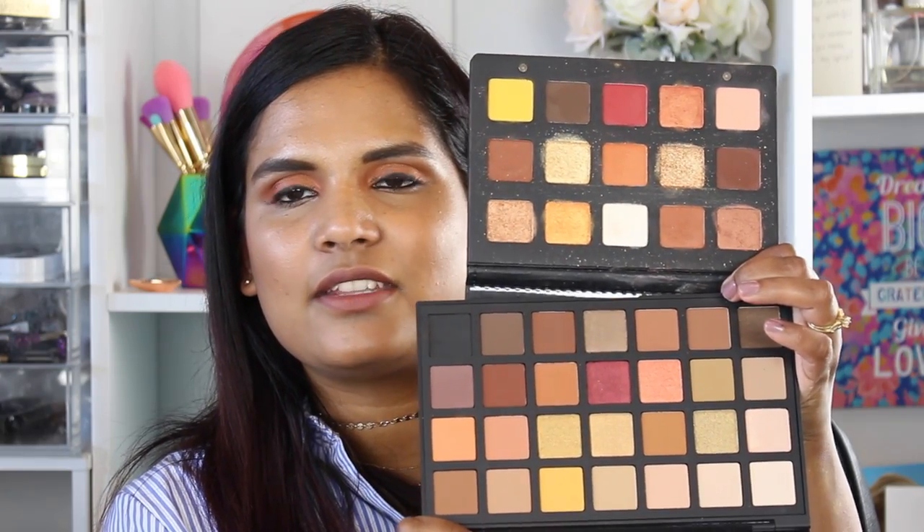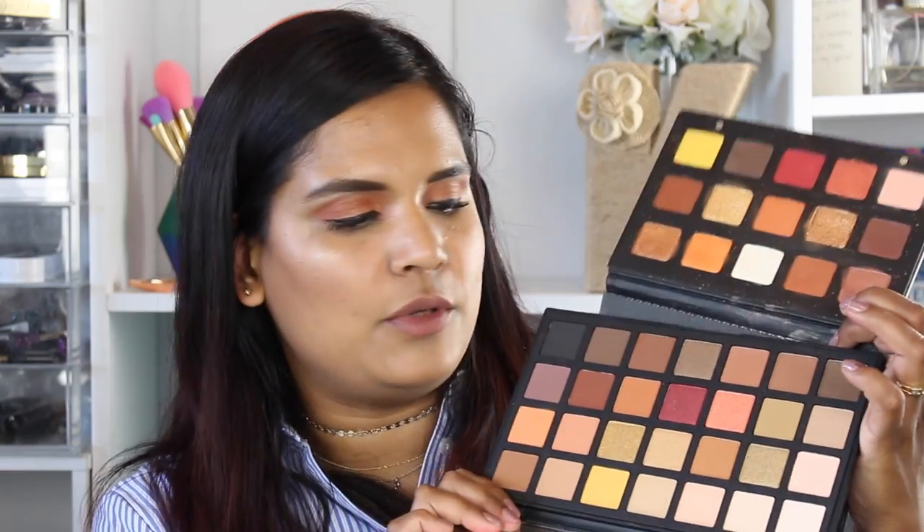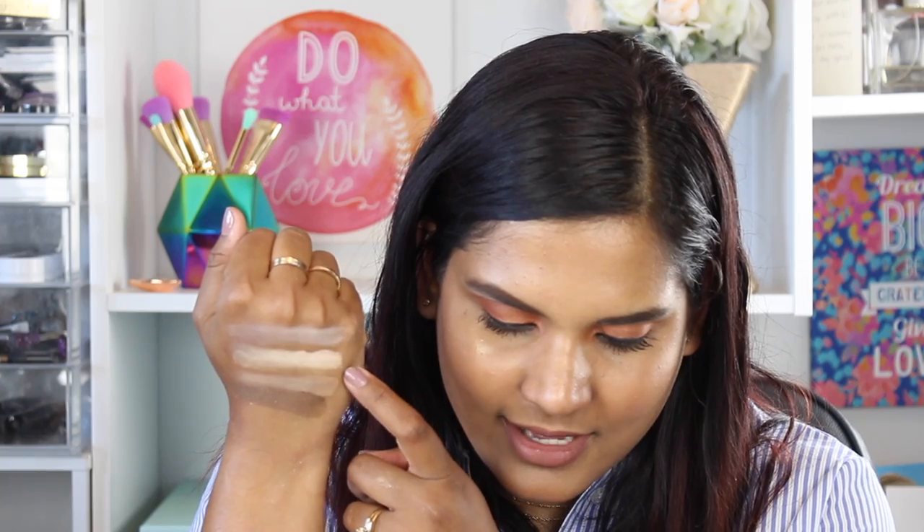Holding both palettes up next to each other, the Sephora warm palette looks a little more muted to me personally. I'll discuss comparisons in another video. There are a lot of matte shades — crease colors, brow bone highlights — targeting every skin tone, so it's not as full of fun colors as the editorial. The first four shades: Canvas (a cream shade), Sand (a shimmer duochrome with a beautiful peachy gold flip), Hazelnut (a taupey brown great for most creases), and Brown Sugar (a shimmery brown shade).